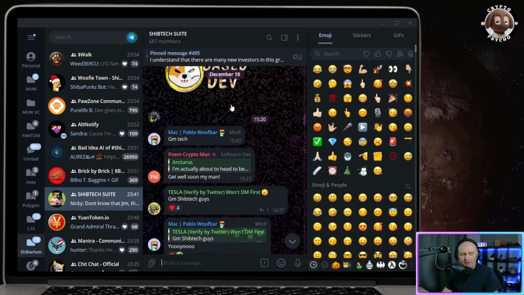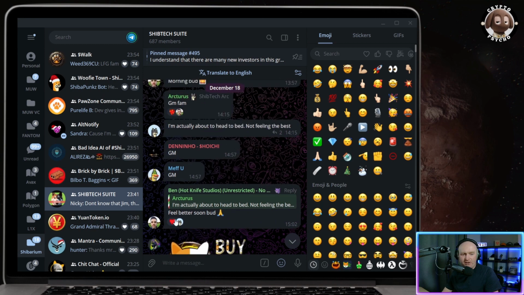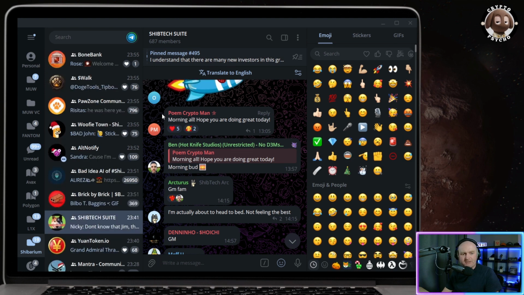because everything is in the Telegram. No matter what it is, if you want to know anything, you can speak to the team, like Arcturus, Poem, they're true legends behind this project. What they're building here is something you're probably not going to see replicated, to be honest, because I think Shib Tech has got to the point now where it's got network effect amongst Shibarium projects. So any new Shibarium projects that start building on Shibarium, I think just through seeing Shib Tech on all these other projects, it's just going to be something that's adopted as standard.